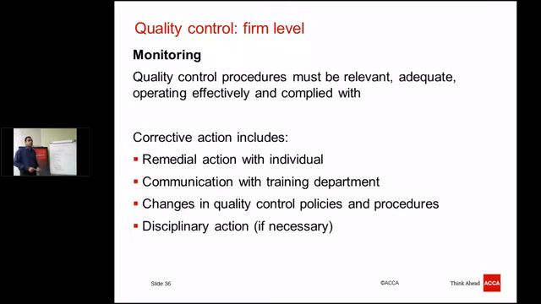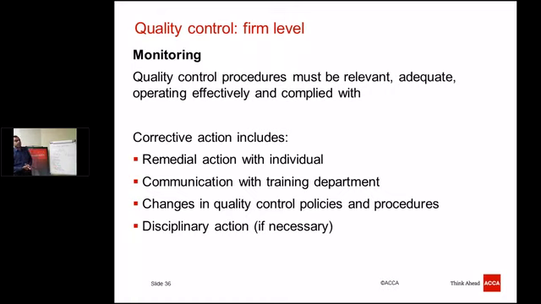Now, on the monitoring part of ISQC 1, the quality control procedures must be relevant, adequate, operating effectively, and complied with. So we talked about policies, that the policies should be there. Now, what you see over here on the screen is that policies should also be implemented. So they should also be operating effectively.